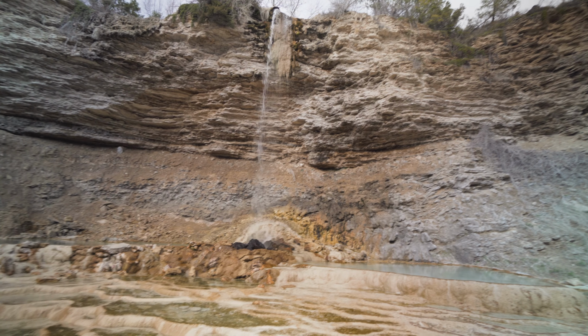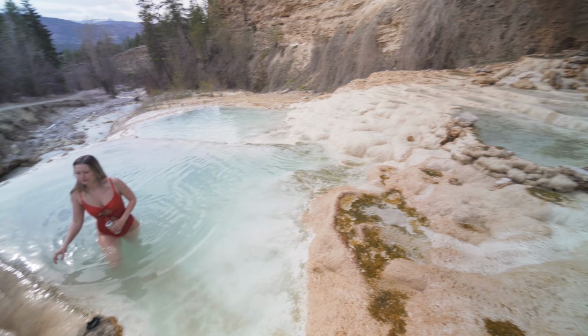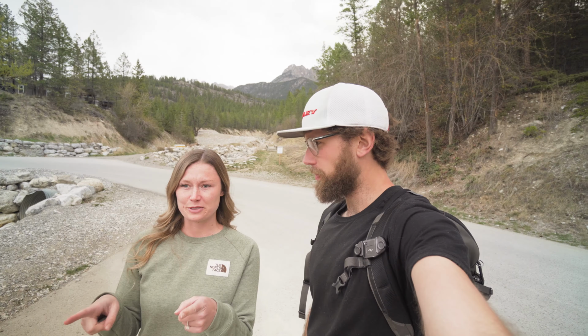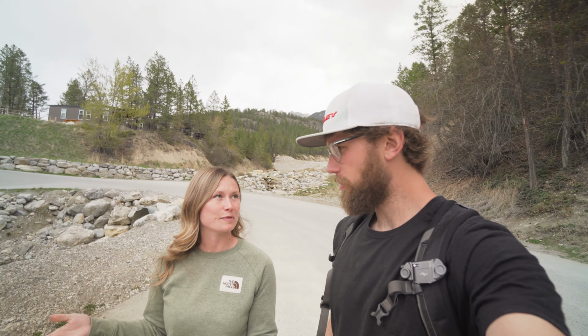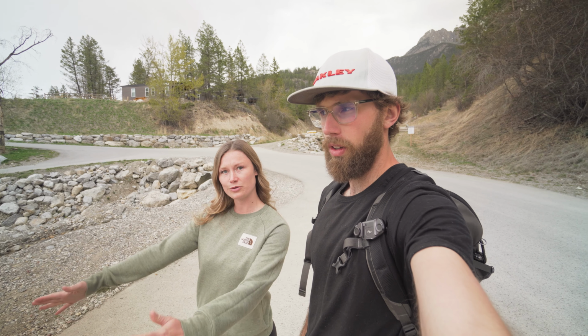So it's actually a really quick walk to get there. We just parked up at where you would normally park to go to the hot springs and walk towards the RV park. And you're gonna come to this gravel road. From what we've heard, it always has some sort of a do not enter sign. Basically, it's Fairmont saying that they are not taking responsibility for any injuries or any stolen property or anything like that. But this is the road that you're gonna take.